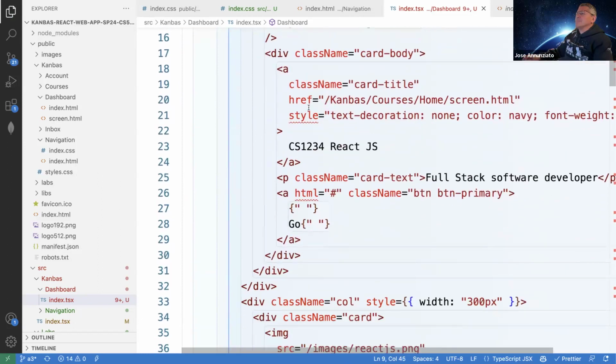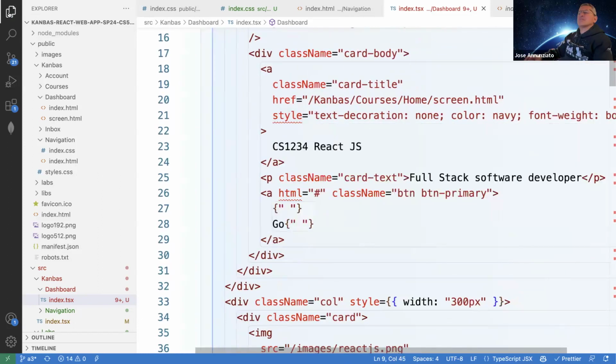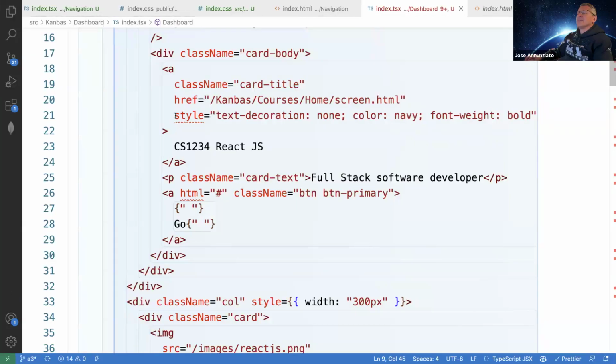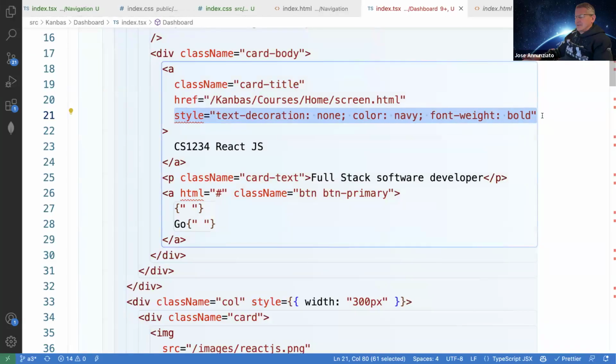We have this text decoration. We can copy and replace it with, let's see. Again, this would be curly, and this would be textDecoration with a capital D, right? None.